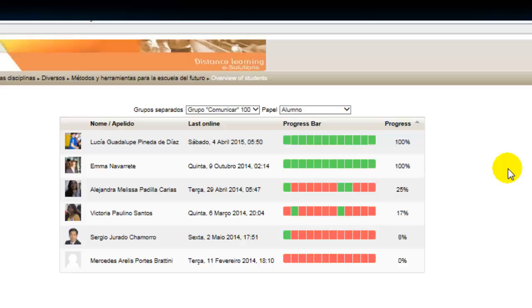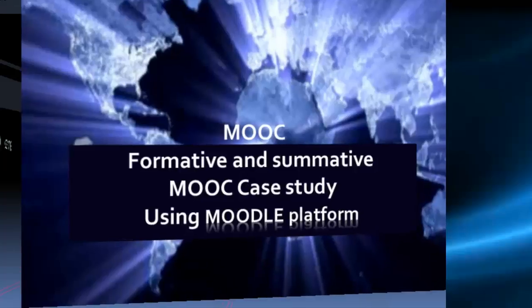If you look at group 100, two of them have completed totally the work distributed, but some of them have started and so on. And this is a very useful tool for guiding the students and for tutors to control the work students have already done.